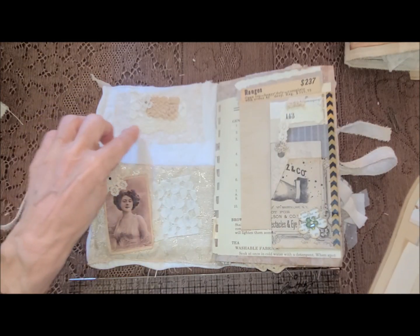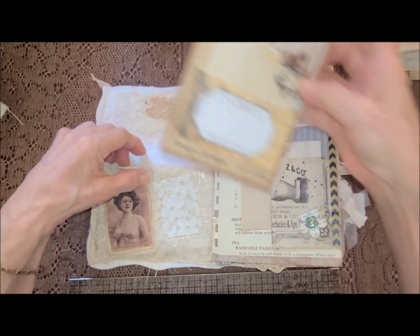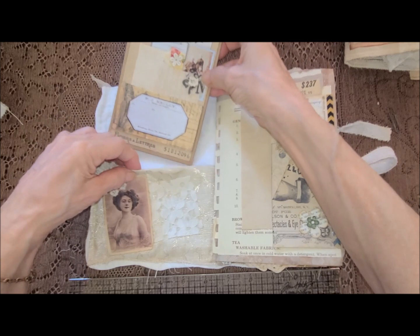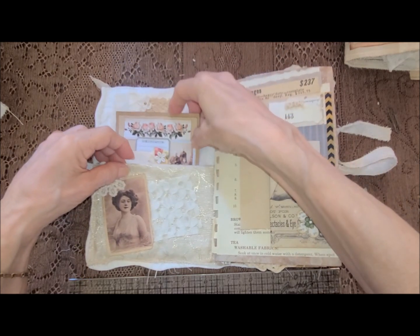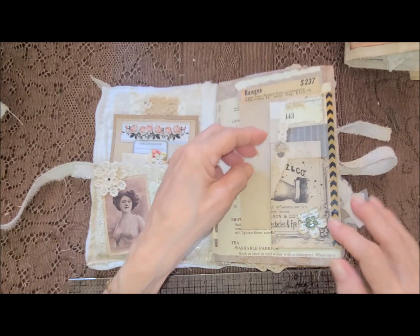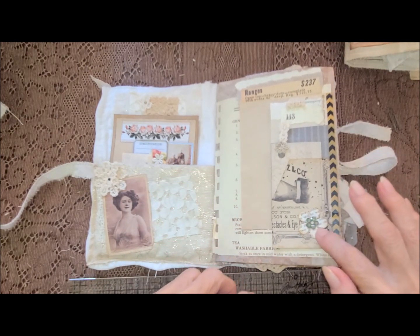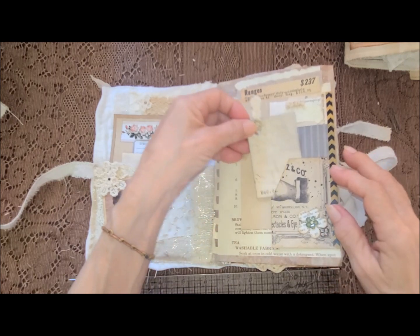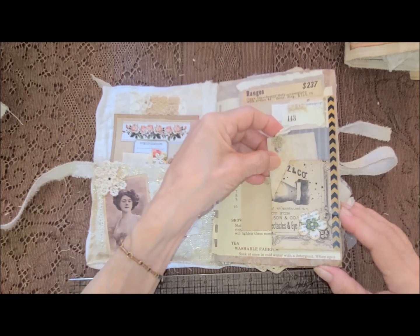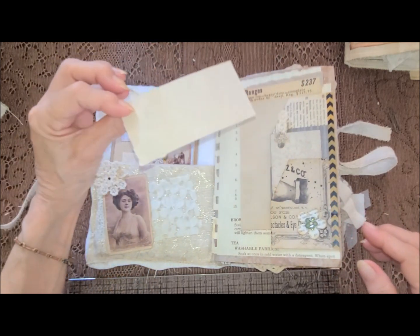And back here is some laces and different fabrics to match. A little flower, some crochet. I wanted to break up that white a little bit. Over here is a layered pockets with a book page flower. In the first pocket we have a little tag. And then a card back here.